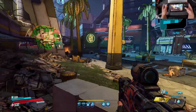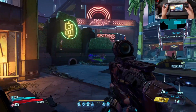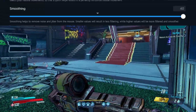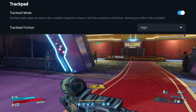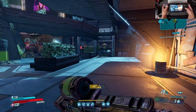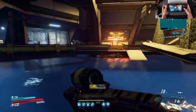So yeah, in summary, to get trackball turning to feel smooth and controlled, cut down the vertical scale. Increase smoothing and increase trackball friction. Those are friendlies. Now let's get to some action here. And those are the key settings for trackpad.